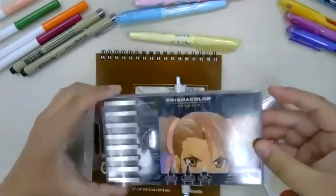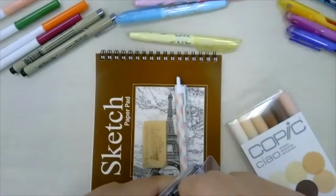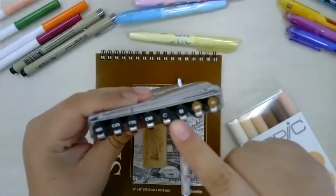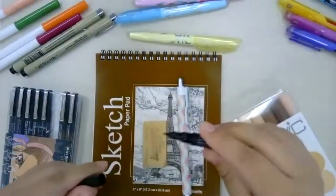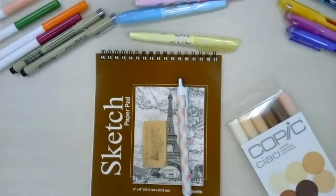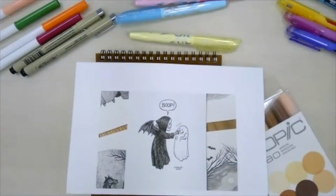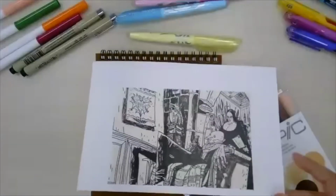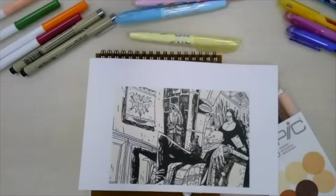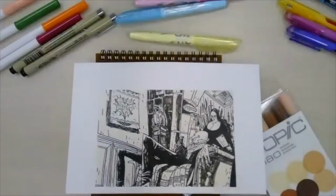These are for comics. They have different ranges inside here. So I have the very smallest all the way up to the very biggest. The biggest is like a brush pen. Some examples, some things from the beginner is something like this. Something kind of simple. It's not super extravagant. It's very cute. Something more exotic or blown out. It's super detailed. I'm just amazed at this. This is really cool.